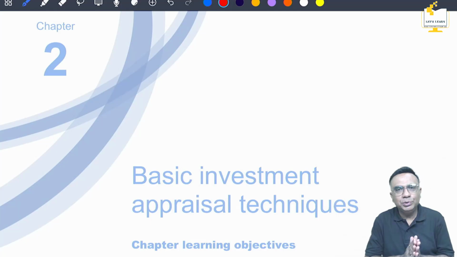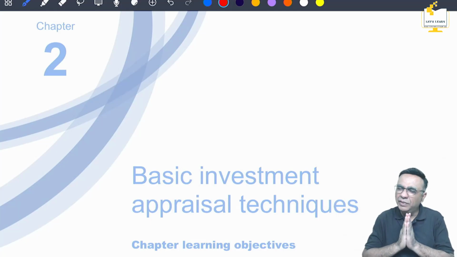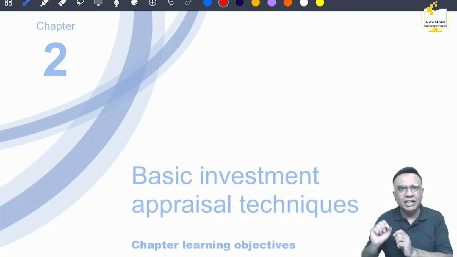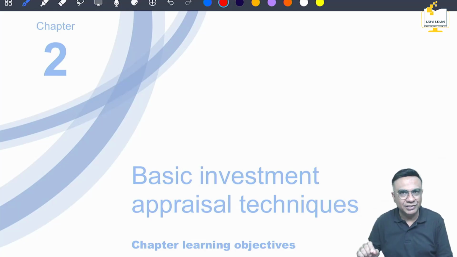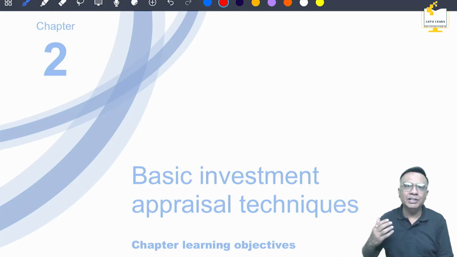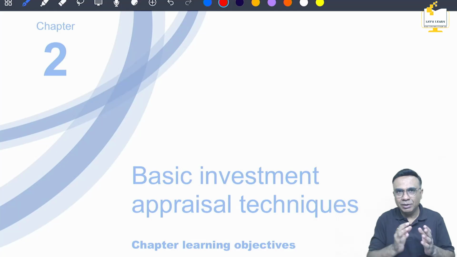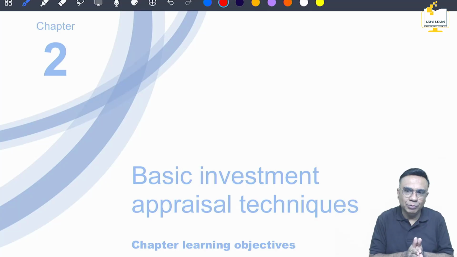Guys, today we are going to start with a very important chapter of the ACCA FM 9 skill level paper. Very important. In Section C, we get a 20 marks question from this particular chapter. Now this chapter name is obviously investment appraisal, or we can say investment decision. What do you mean by investment appraisal and investment decision? We'll start with what is investment decision, what is investment appraisal. We'll take an example.